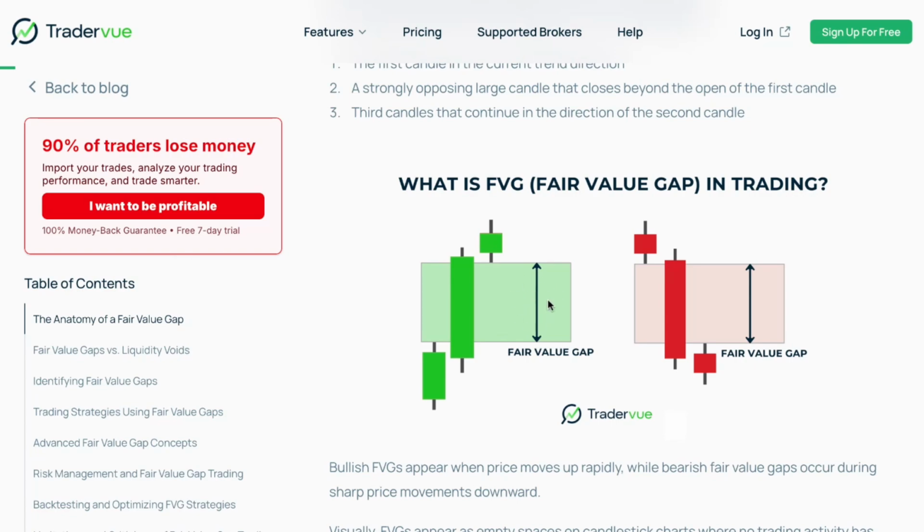Now I'll show you what you want to look for when you're trading fair value gaps once we go to the charts. But I just want you to understand what a fair value gap is, and how to identify them and how to chart them. Once we go into the charts, we'll show you all that. Okay, so we will see you over there.